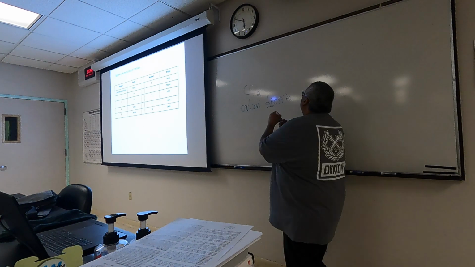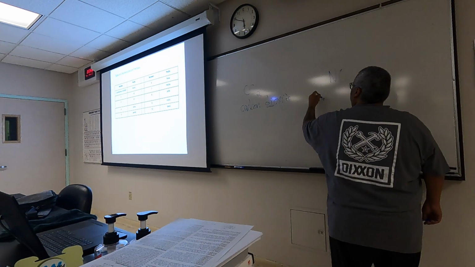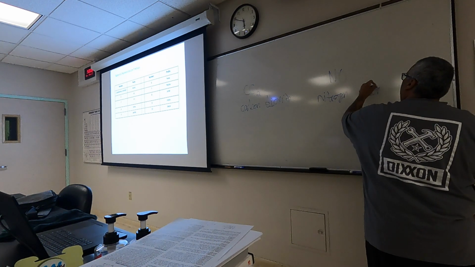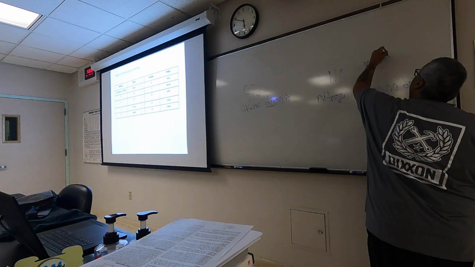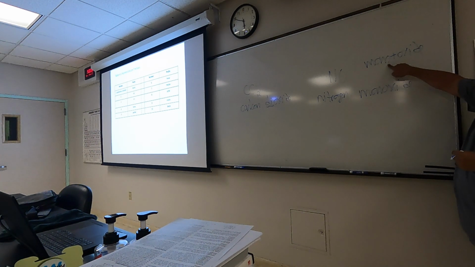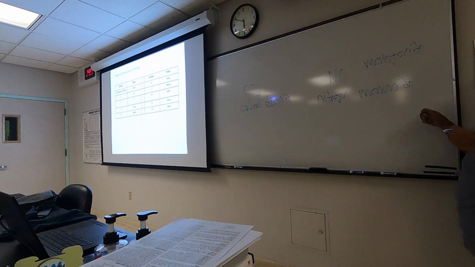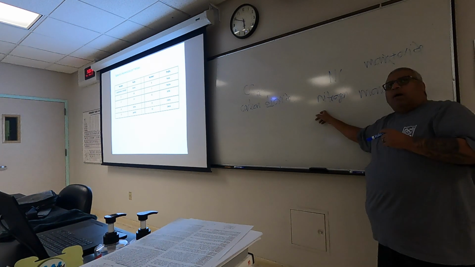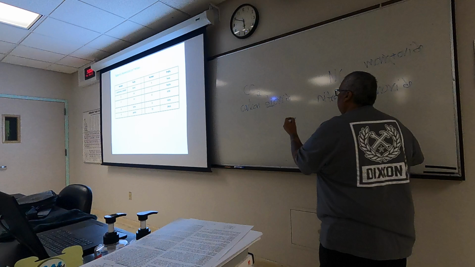So an example would be, let's do this one here, this is nitrogen monoxide. Mono plus oxide. When you have an O and an O, we drop this O here and we call it monoxide. So we have nitrogen monoxide, not mononitrogen. Mono is reserved for just the ending of the name.